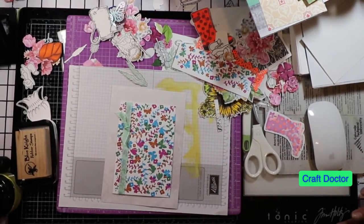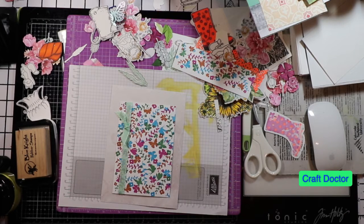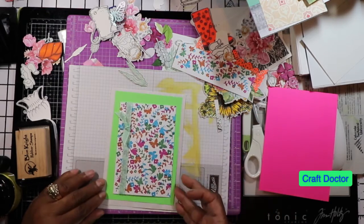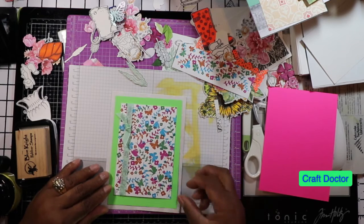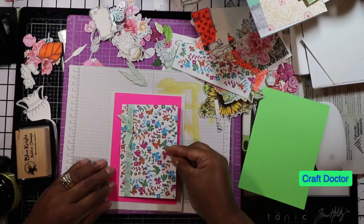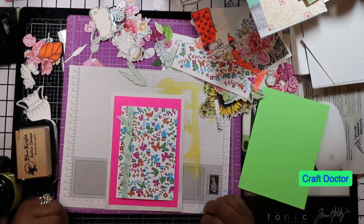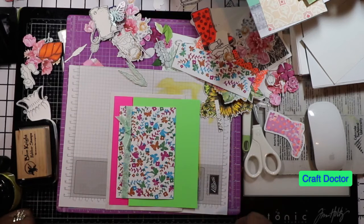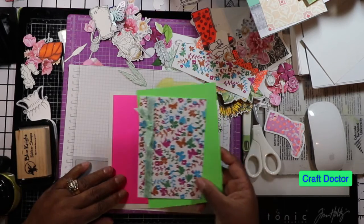What color do we have in this drawer that we can use to mat? Let's see. We got that green. Or we can use some hot pink. It's as simple as adding a little color to our card. Let's see, do we like that one or do we like this hot pink? I don't know, which one do you think? I don't really like pink, but we're gonna go with the pink.